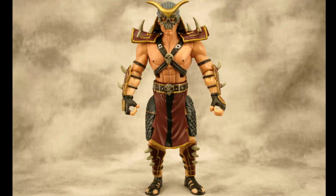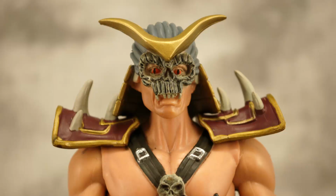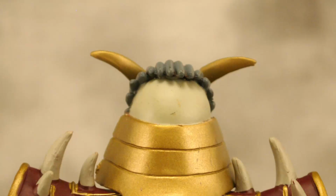This figure comes in around 7 inches tall and will fit in seamlessly next to the rest of your Mortal Kombat figures by Jazwares. Shao Kahn comes sculpted with his helmet on his face. Some people might have preferred the helmet to be removable, but it's definitely not something that is necessary. Granted, we know that he's bald from past games, however this figure is based off the most recent game, which does not show him unhelmeted.